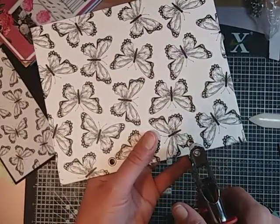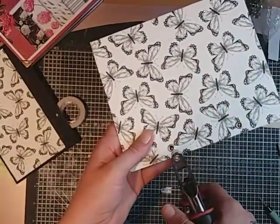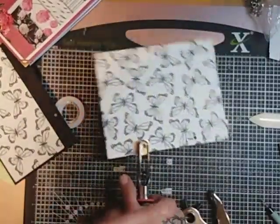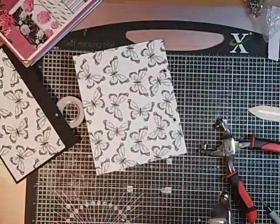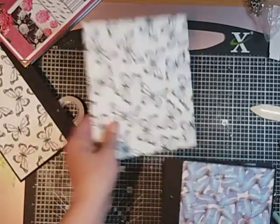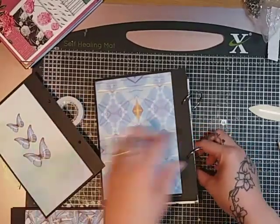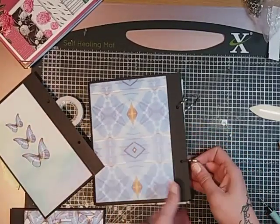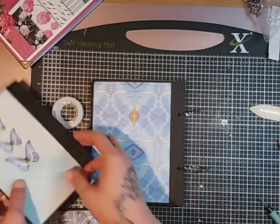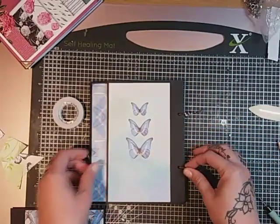I'm just popping some silver eyelets in now, and then setting them. So there's the eyelets. They're in now. Whew, that really hurt my hands. Roll on Friday. Yeah, so let's wiggle that down a bit. Right, I'm going to put this divider piece in, and you can, like I say, stick extra photos on that.